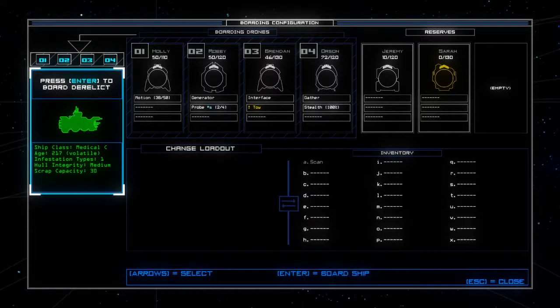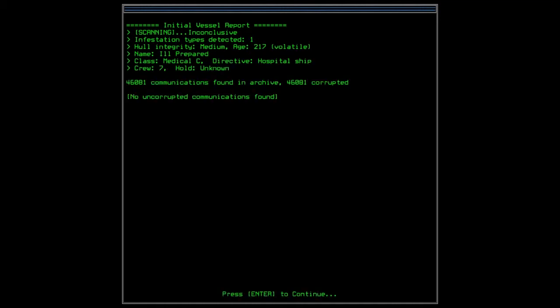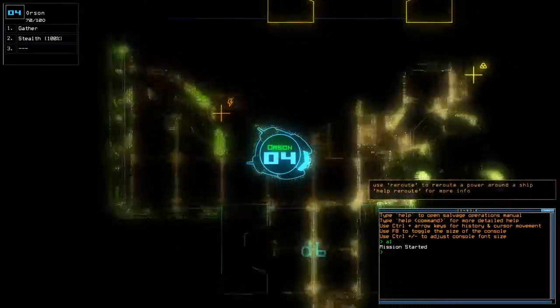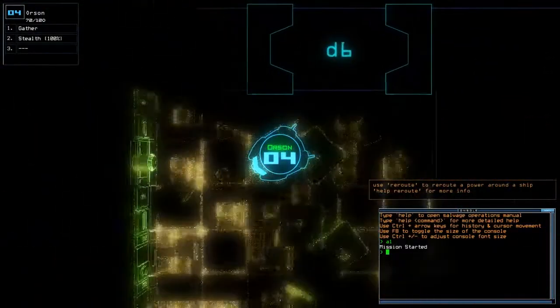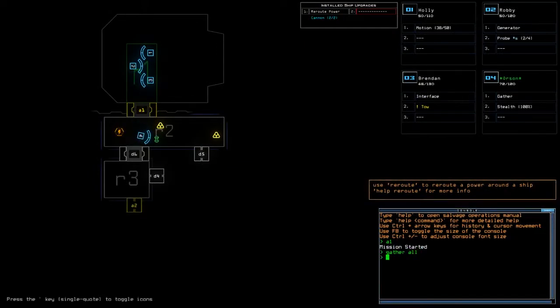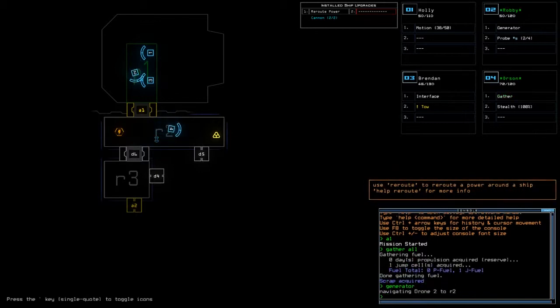Medical Class C, 217 volatile age, 1 infestation, medium hull integrity, and 30 scrap capacity. Directive hospital ship with a crew of 7 and no unknown things in the hold, and still no uncorrupted communications, though. So let's head on out. Just because there's 1 infestation type doesn't mean it won't be dangerous. I don't know if there's any vents in here. There's a fuel point there. Alright, there's no vents. So let's have him gather all and navigate. Who's my generator boy? Robbie into room 2, and have him start generating.